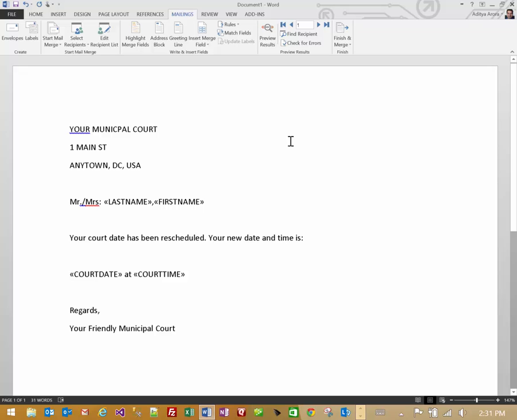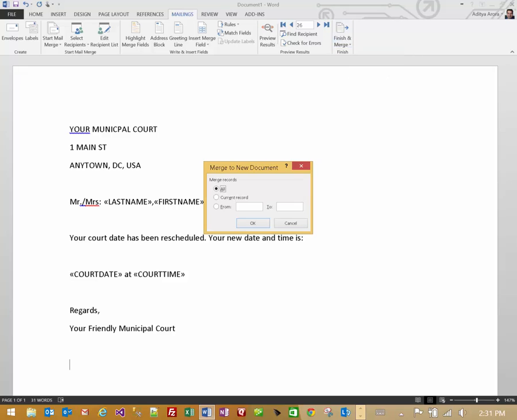One of the items we should look at is that we know that we generated 26 results. If we take a look at the very top here, you'll notice that it is already seeing whether or not the data is there. There's record number 1, and there's record number 26. Exactly what we expected. Then obviously we can finish and merge into individual documents. At this point, I'm going to finish and merge, and I'm going to say do all the individual documents.